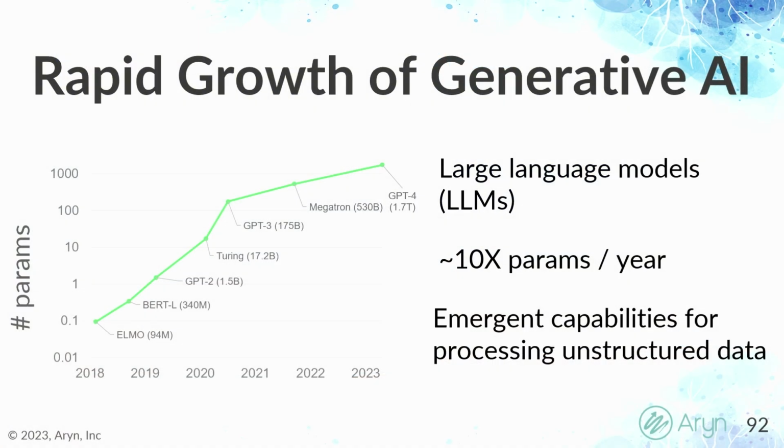And we actually noticed this trend a while back. You could see the number of parameters that these models had and how fast they were growing. And you can see that that's a Richter scale, right? It's logarithmic. It's going up actually more than, in the early days, more than 10x per year. And now it's starting to trail off a little bit. And it's important to understand that at some point, these things are going to need other mechanisms to be able to continue to get better and better.